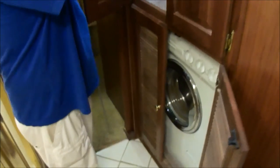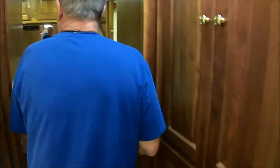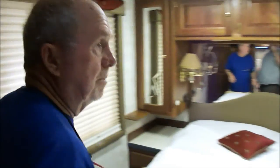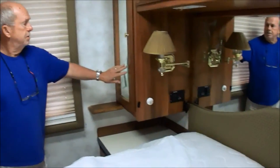Washer and dryer. Look what a giant, deep closet here. That's a washer and dryer, and as usual it doesn't show that it's ever been used. I like the way this is paneled — this is pretty woodwork. You can see around the vents — there's no stains or any of that. All that storage in there. This is a fine-looking bedroom. The back TV's been upgraded as well with a 19-inch Philips LCD TV. These are all cedar closets — gigantic cedar closet. There's your leaf for the dinette table — it latches in, there's a pad on it. You can crank the generator from the back. It's got all your cut-glass here. You can see no staining, no leaks or any of that anywhere in it.